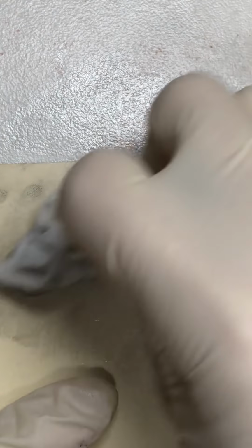Now we would erase it like this. Now use this one. Wipe it, okay? Just like that. We get this one here. Wipe it off a little bit.